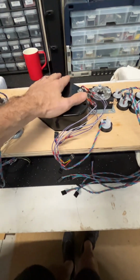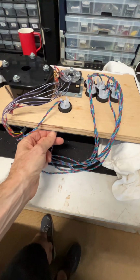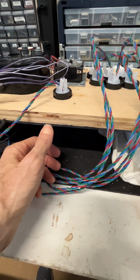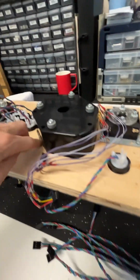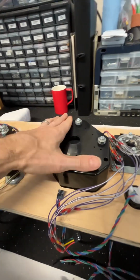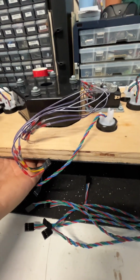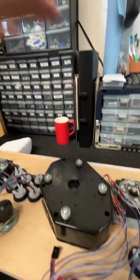Of interesting note, with this monster of a trackball, when I added what equated to about an eighth to a quarter of an inch of Lexan here, I had to go back and route this thing because the neck wasn't long enough, so it was recessed in there. It was very unpleasant, so I had to disassemble the whole thing and put it back together.